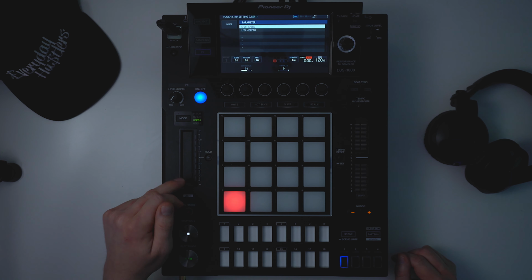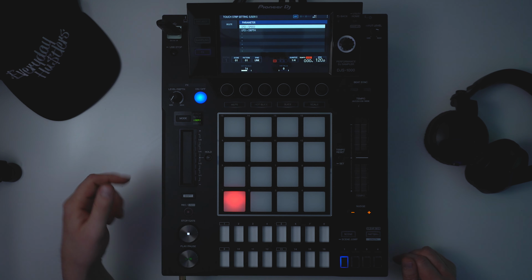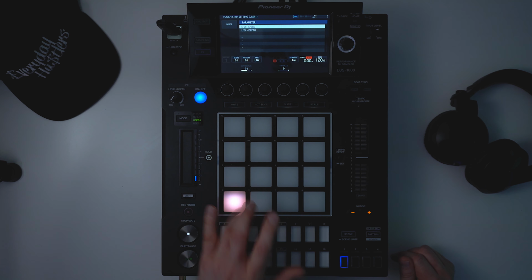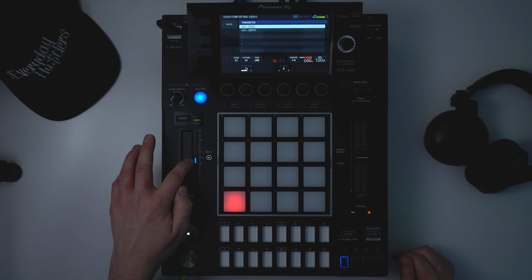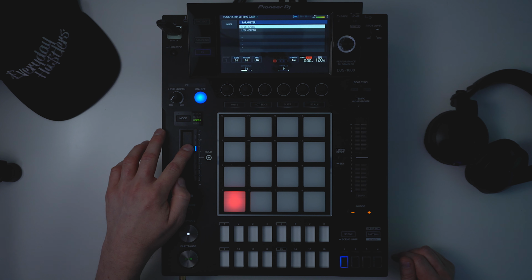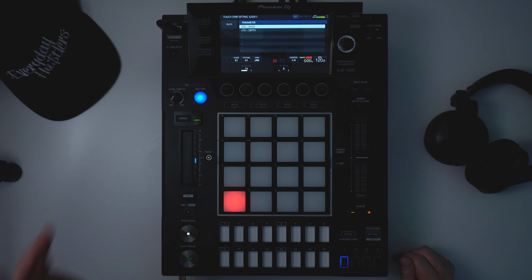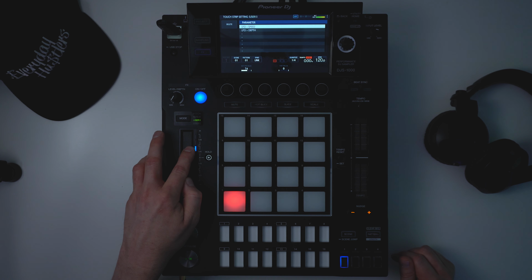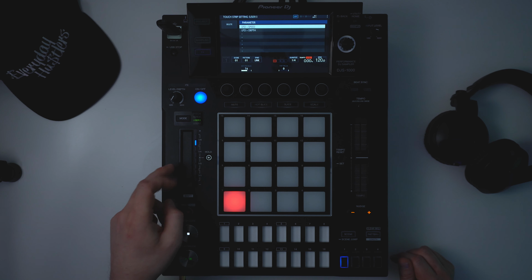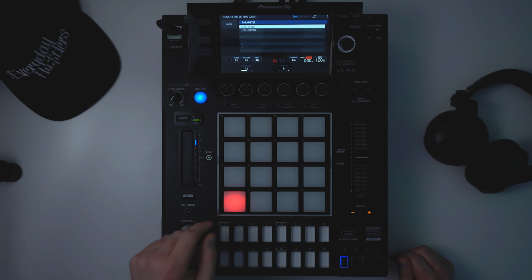As you can see there, I was editing the values as I was playing with the ribbon controller. Now, having your finger down on that ribbon controller can be a bit of a pain, but of course we have the hold feature here. So I can just activate the hold and then I'll set it at the bottom, for example, let go of it and just press the pad. And as you can hear, that sounds better because as soon as I let my finger off the ribbon controller without the hold on, the LFO reverts to what it does normally, which doesn't sound great. So having the hold activated works really, really well.